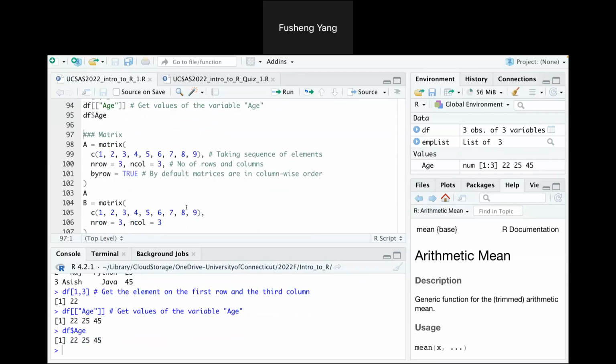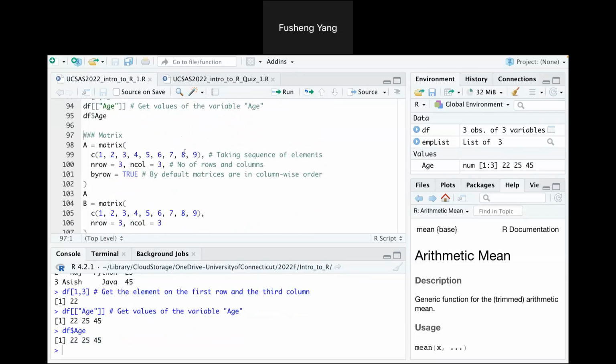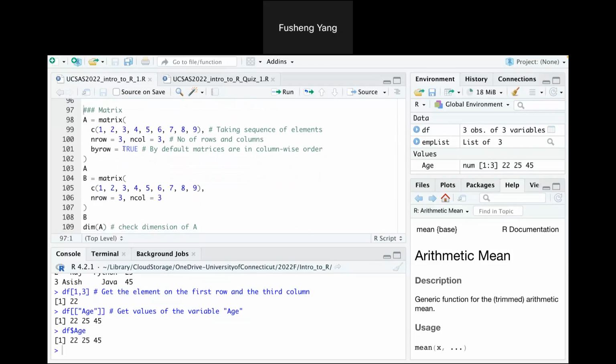And for a matrix, let's say we want to make a matrix using number 1 through 9, and we want to make 3 rows, so 3 by 3 matrix. And by default, matrices in R are in column-wise order. So if we want to make them by row, we need to set byrow equals to TRUE.